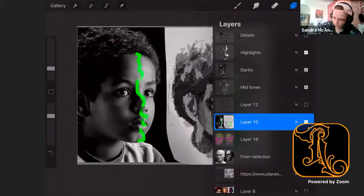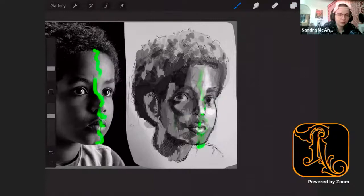Throw in your highlights, okay? And in this reference, he doesn't have a lot of extreme highlights, but I kind of put them in extreme, just so you can kind of see the shapes. And usually the tops of the cheeks create like a little triangle type shape, or a little oval right on the tops here, because that's the highest point of the cheekbone. And depending on the light source, that's where the cheekbones will usually get the majority of the light.